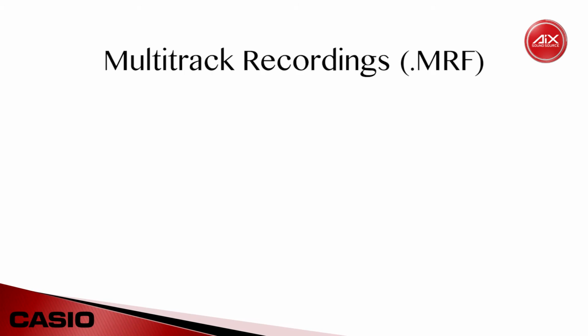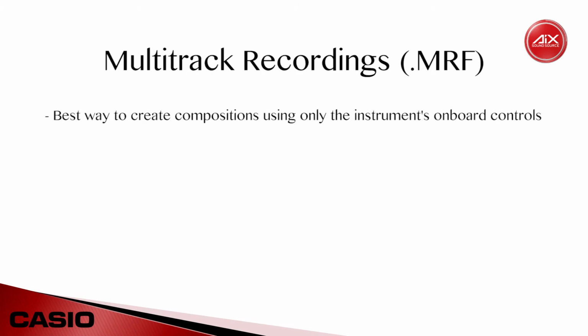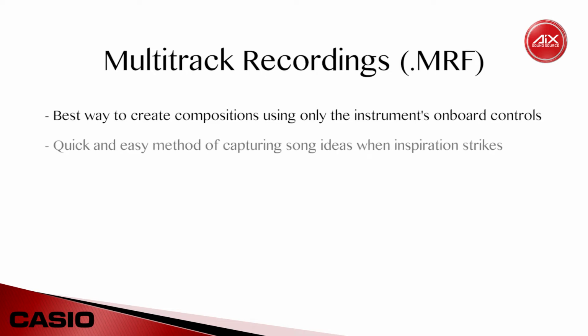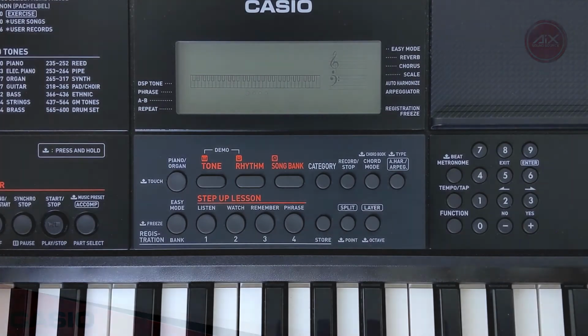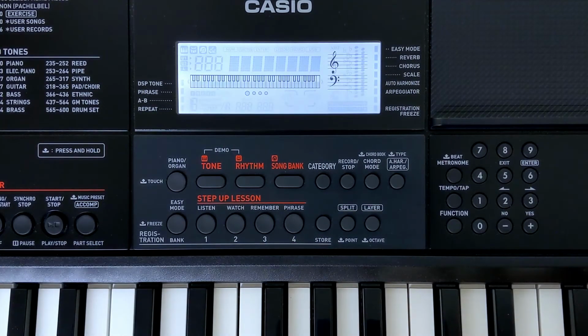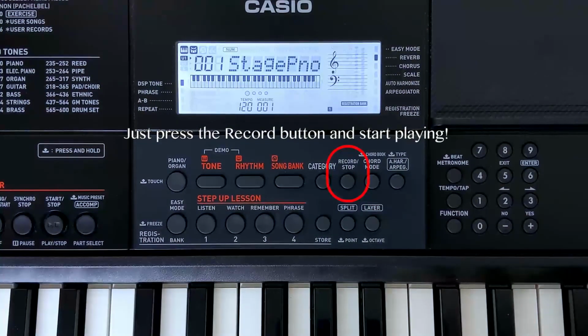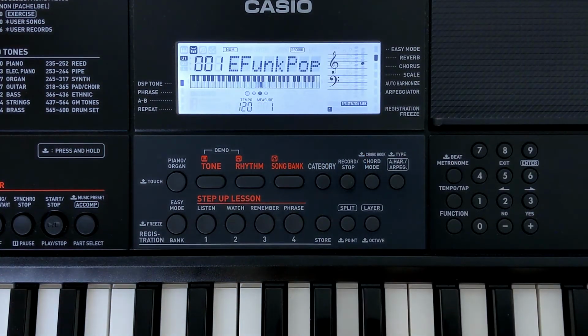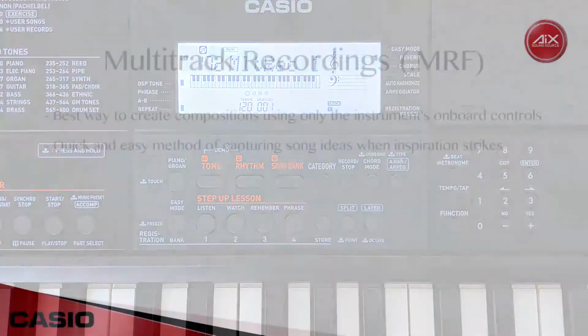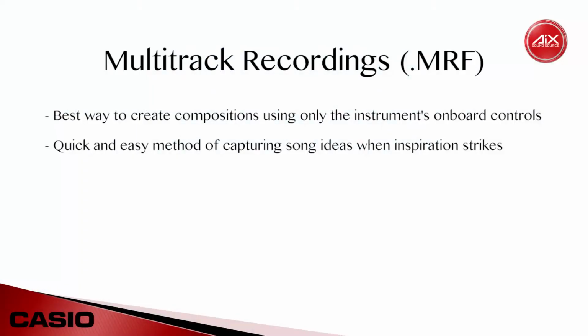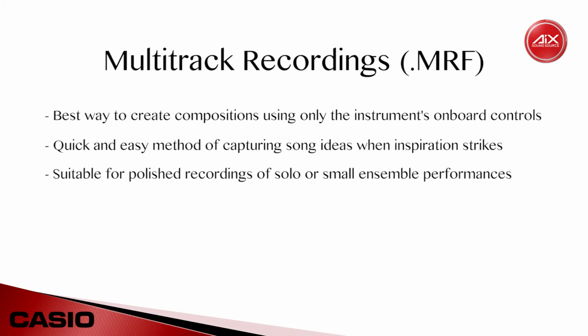Multitrack song recordings, or .mrf files, are the most convenient song file to work with when it comes to composing music on the keyboard itself. When inspiration strikes and you need to lay down some scratch tracks right away, the immediacy of setting up a recording with one button press, plus the versatility of 6 separate tracks, is more than enough to get the job done. It's not just good for demos, though. If you're looking to record a solo piano performance or some riffing on top of a rhythm, you can easily get a high-quality recording on your first few takes.